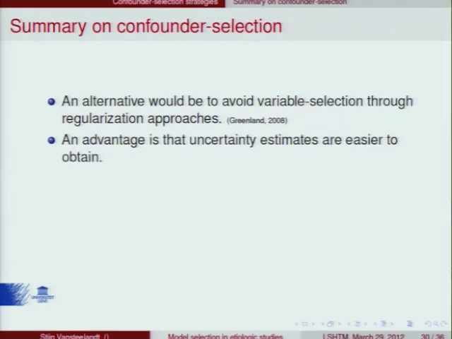It has its own limitations because if you want to control for many covariates, life may get more complicated when there's missing data in some of these covariates and measurement error in others and so forth. But I kind of like the idea of not doing any selection at all. Partly I like the idea because I think uncertainty estimates, correct confidence intervals, will be much easier to obtain if we use that kind of procedures, and if we go through some very complicated variable selection process and have no clue how to incorporate the additional uncertainty at the end of the day.